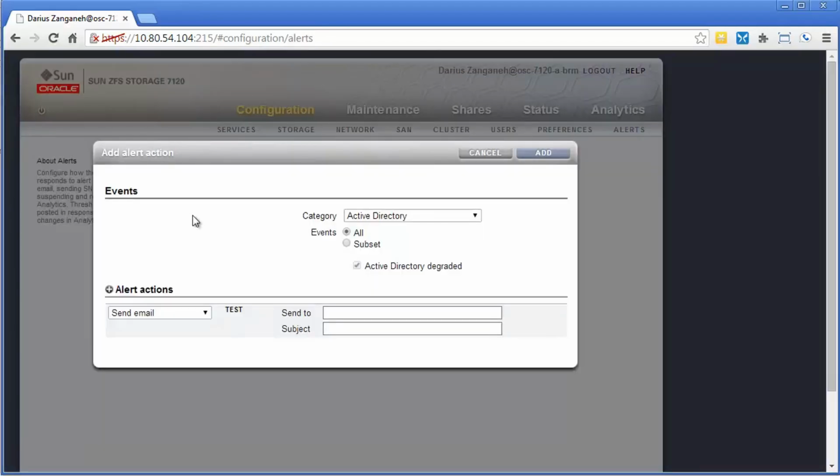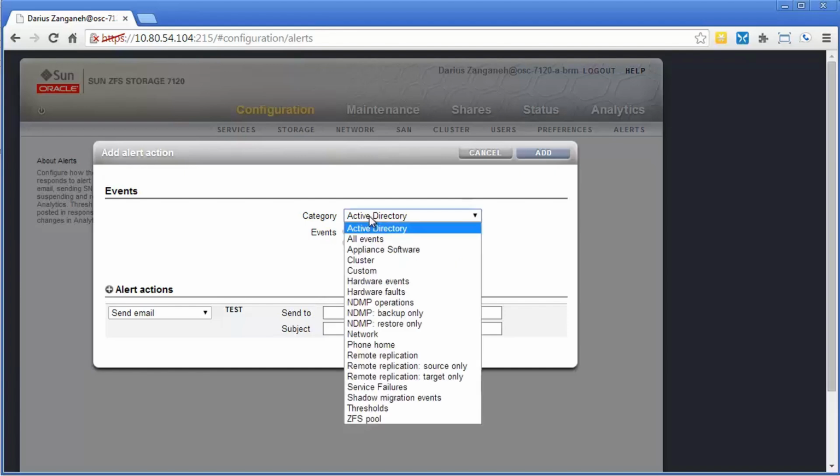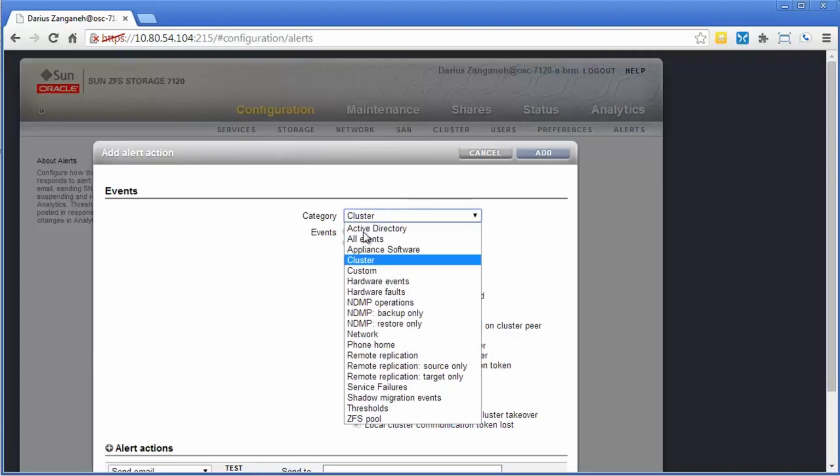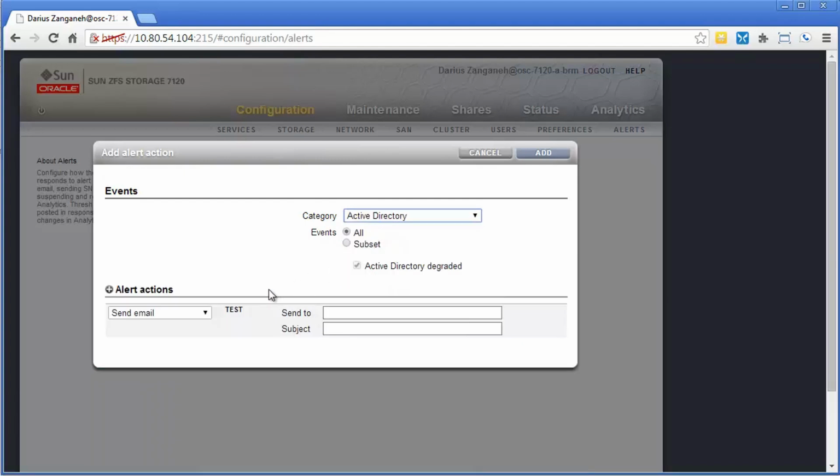When you click it, there are multiple categories of events that you can alert on. So you can alert on all events. These alert actions are primarily set for if there are either software or hardware issues, or just general informational status that you want information on, such as success of replications, success of phone home, any sort of issues like that, cluster things that happen within the cluster, and so on and so forth. So you can get pretty custom on what you want to get events on.